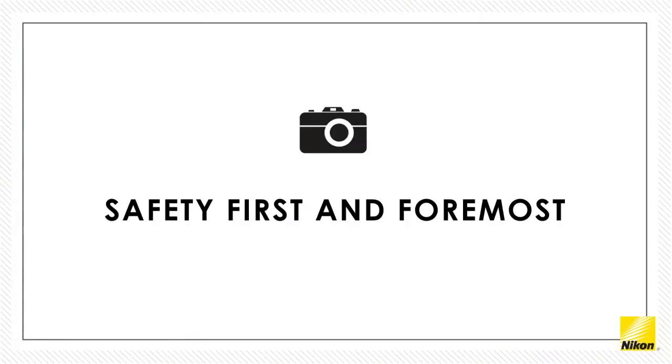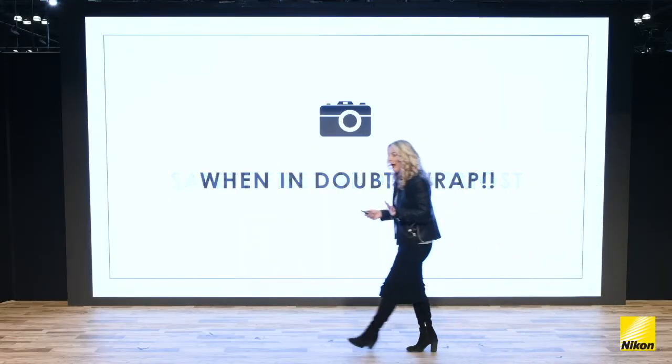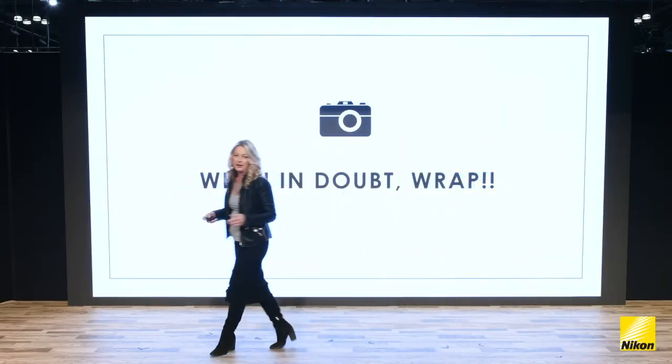It really is. So be safe. If you want to get into this niche, I can't tell you how lucrative it is, but be safe. They're precious little commodities, have liability insurance. If that baby had died on that beanbag permanently, I would have been up a creek and losing a lot financially because if I wasn't insured, okay? When in doubt, wrap. Wrap it, wrap. A wrapped baby is a happy baby.